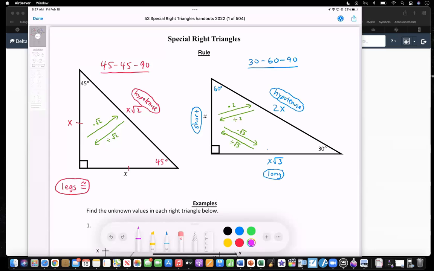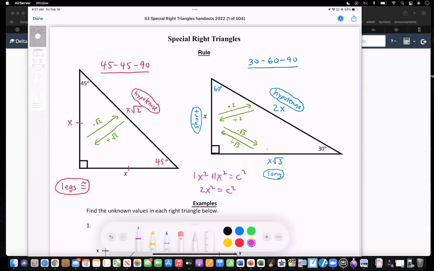Because in the 45, 45, 90, which we see here, we know it's isosceles, right? The legs are congruent to the ones opposite the base angles. So if I did my a squared plus b squared equals c squared, that would just be x squared plus x squared equals, if we want to find the c. We did it with one, but I could do it with x as well. Because x squared plus x squared, I just had the numbers in front, right? So 1x squared and 1x squared is 2x squared.